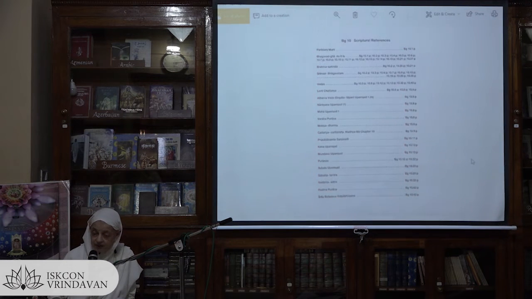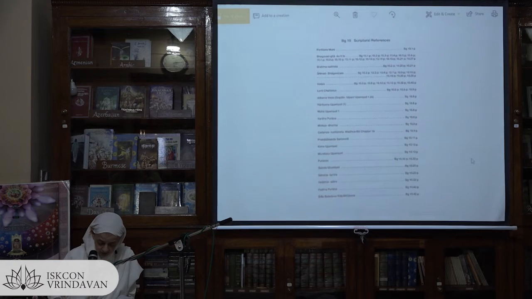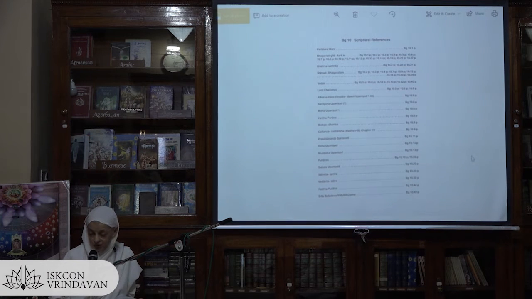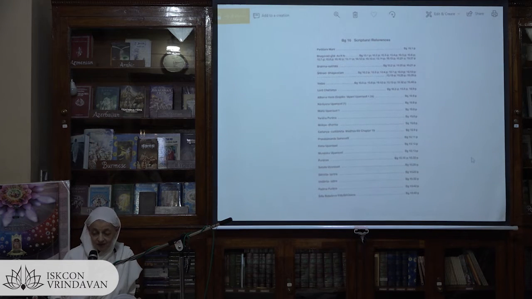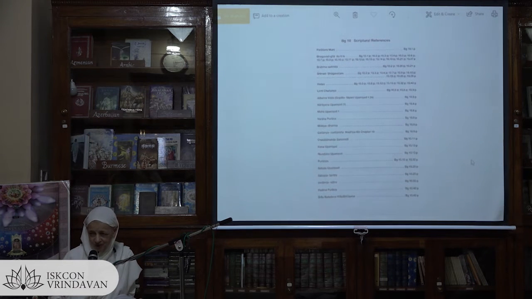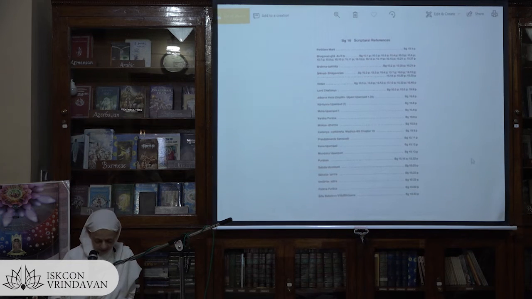The scriptural references, especially in this section, are quite a few, because in this one, Prabhupada is referring to all of the other shastras that confirm that Krishna is the Supreme Personality of Godhead. Right? He has to verify that, and no authorized person speaks without shastric reference. He won't open his mouth unless he can back it up. So you'll find many references for sloka number 10.8, the first one. Sarvasya Prabhavo, proving, yes, from other shastras, yes, I am the source of everything.